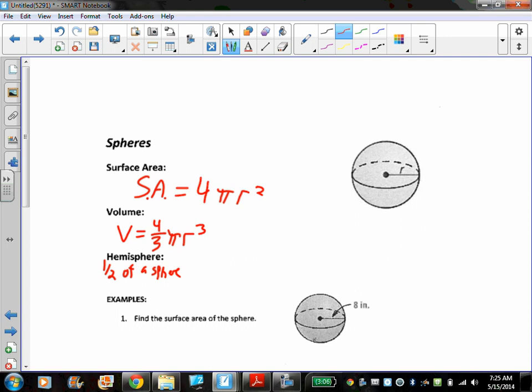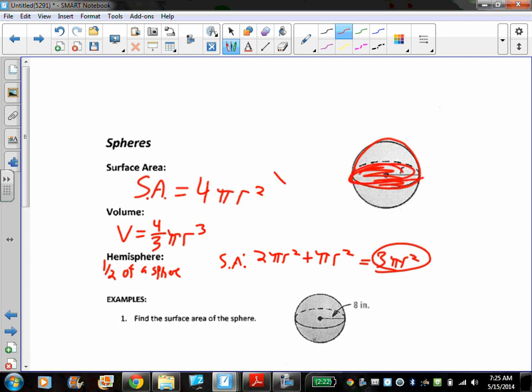The surface area for a hemisphere is going to be 2 pi r squared. In other words, half of the outside. But additionally, we're going to have this circle here in the middle exposed, so we're going to have to add in pi r squared, which if you add 2 pi r squared plus 1 more pi r squared, you end up with 3 pi r squared. It may not make too much sense unless you think about the fact that there's this circle here on the surface when you only have half of a sphere. You have that middle part exposed. But the surface area for a hemisphere would be 3 pi r squared.